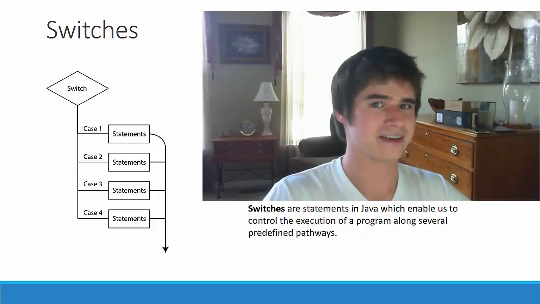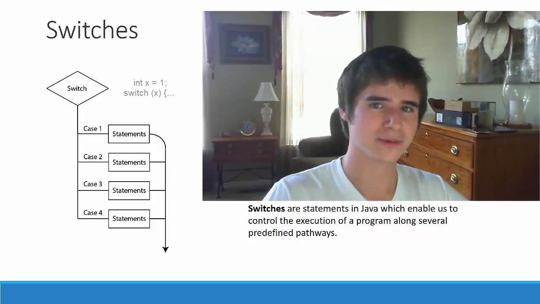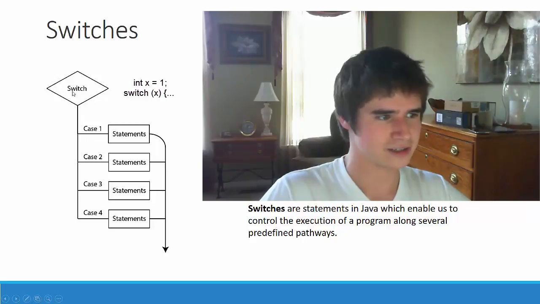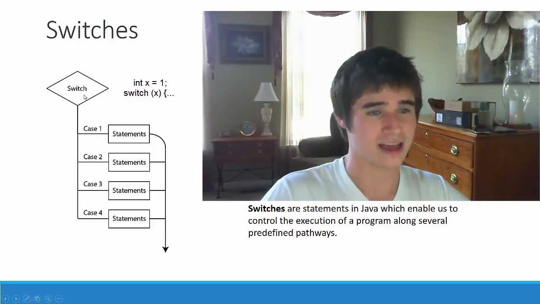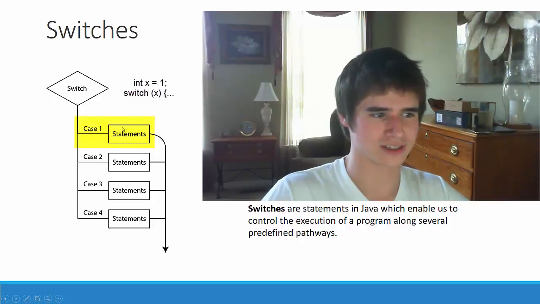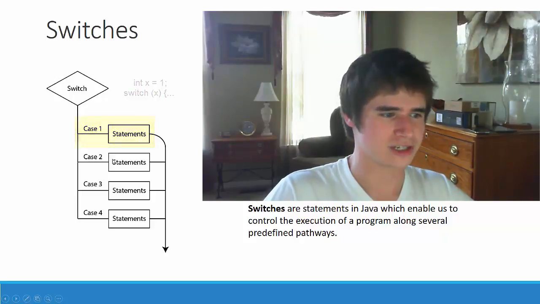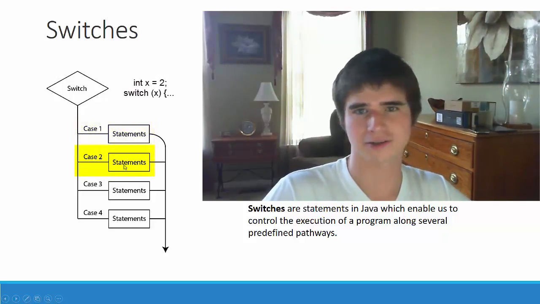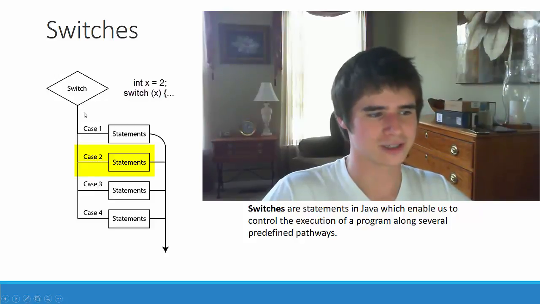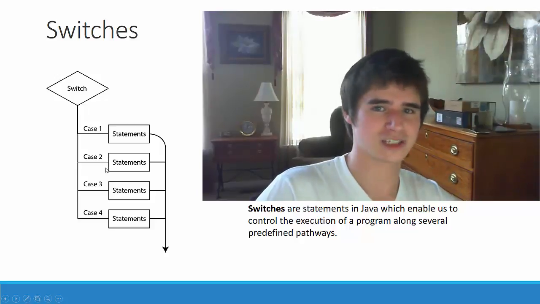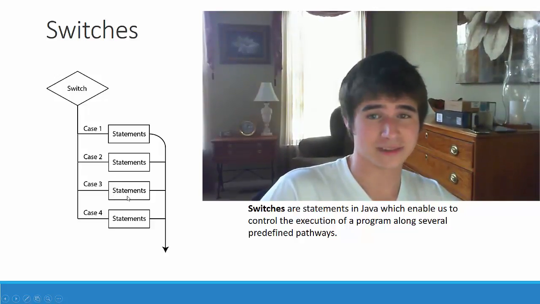For example, we could have a switch with an integer variable in it, and then we can have different cases for each value of that variable. So if we have an integer in our switch that has a value of 1, then the switch will execute the code in case 1, the statements of case 1. If the value of that variable was 2, it would go to case 2 and do those statements. If the value is 3, it goes to 3 and does those statements. If the value is 29, we could have a case 29 and put statements in there as well.